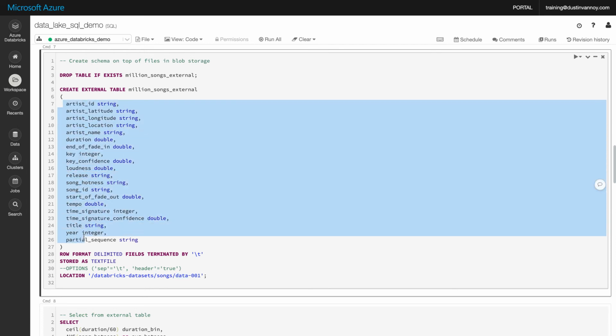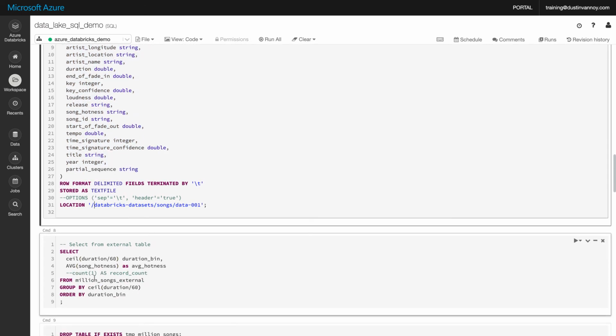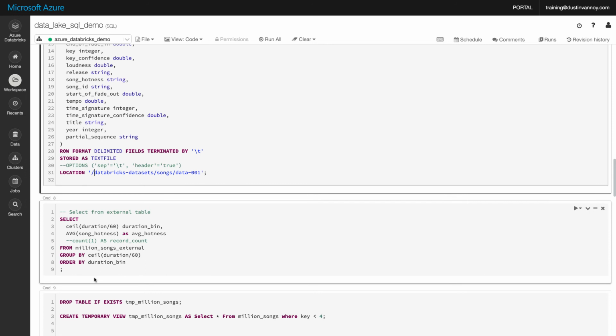So this is where the schema on write that I talked about earlier starts to come into play. This is the first time I'm defining a real schema on this data, even though there is an implied schema by whoever put it there in the first place. So this is the syntax for an external table. It looks a lot like Hive syntax if you're used to Hadoop. Typically it's exactly the same.